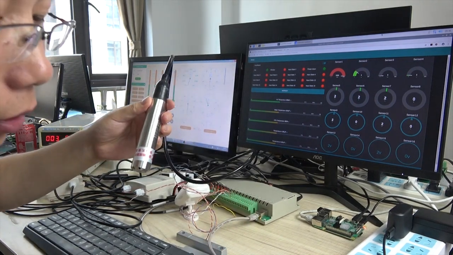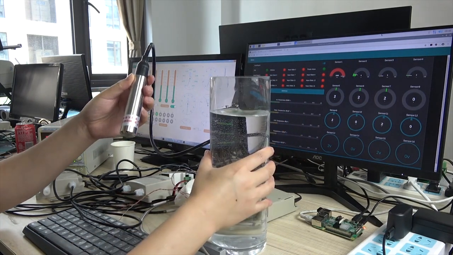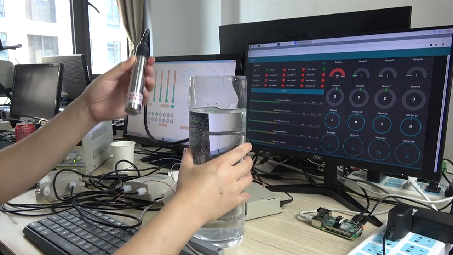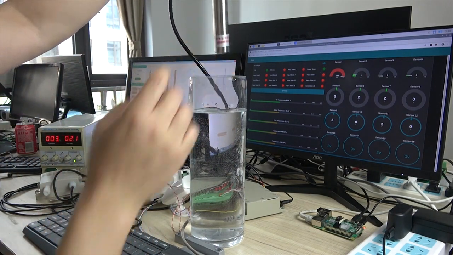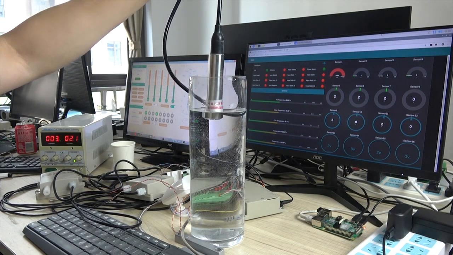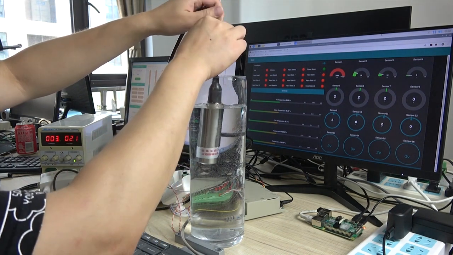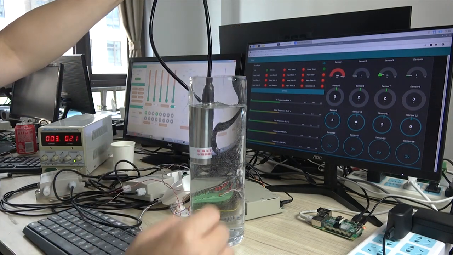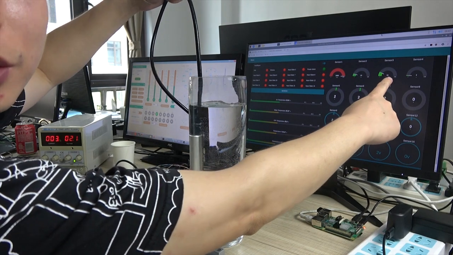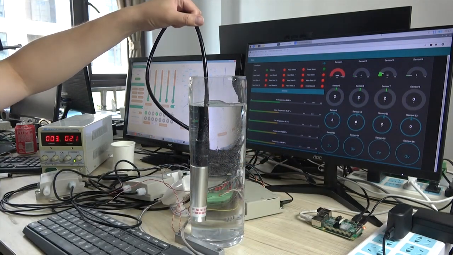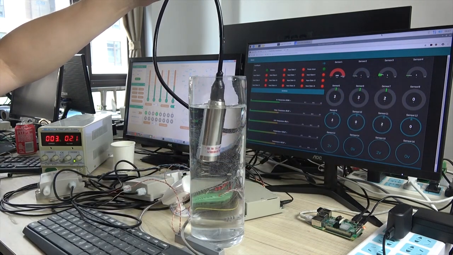We use this water tank. Now we'll put this sensor into the water. You can see this value has changed. Up, the value will go this way.